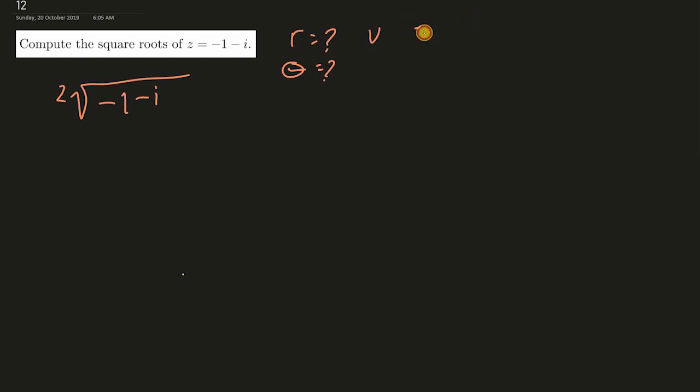Solving for R, it would be the square root of negative 1 squared plus negative 1 squared. So, that's 1 plus 1, which is the square root of 2. So, we have the value square root of 2. Now, to solve for theta, that would be arctan of y over x. Ang y natin is negative 1 over negative 1, so that would be equal to positive 1. So, the answer for shift tan of 1 is 45 degrees.